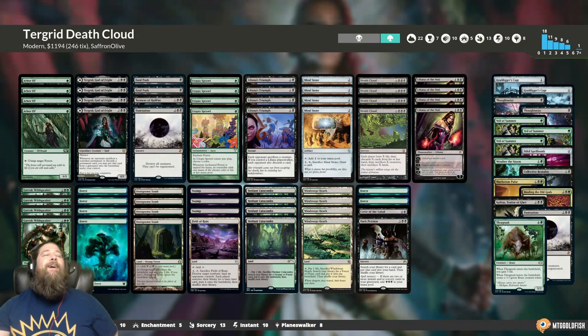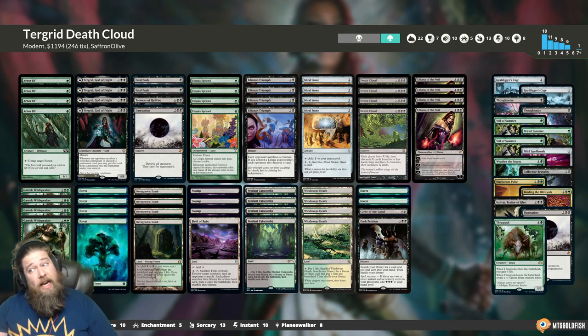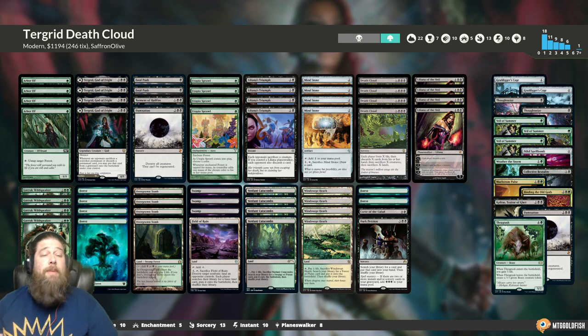So what do we learn this week about Tergrid Deathcloud in Modern? The deck actually kind of works surprisingly well. We went 4-1 with the deck. One game, we kind of just scared our opponent away. They were on Boggles, and once they saw Death Clouds in Liliana's Triumph, they just didn't want any piece of us and scooped after game one.